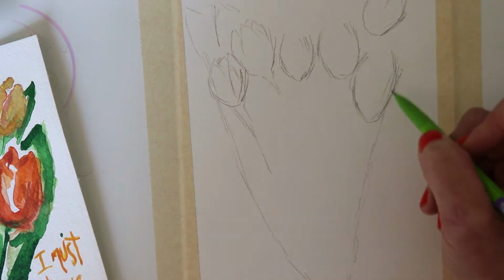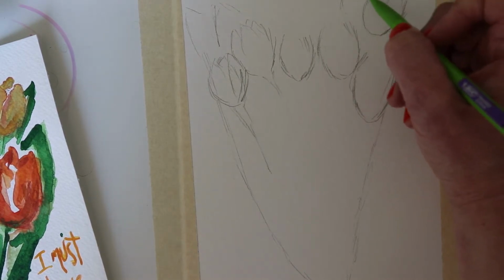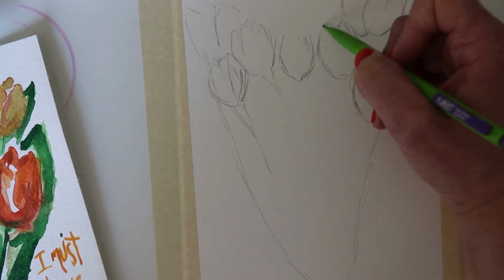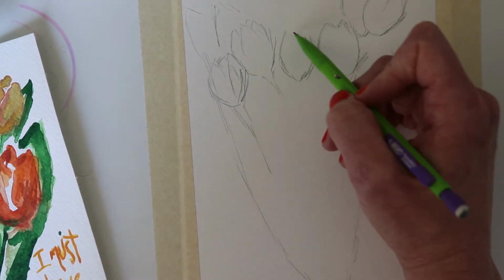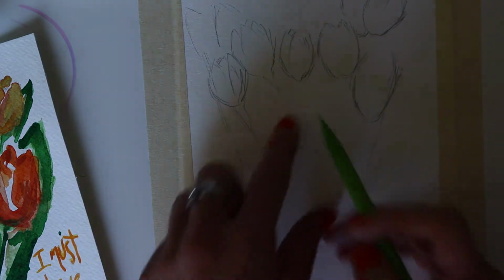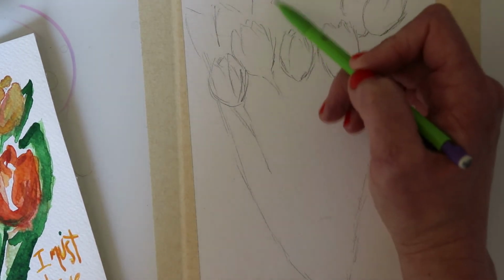And with the 7th one, I think I'm going to have it right over here. We're going to have it peeking out behind here. And again, I have a little bit more of a group of tulips that are doing their own thing. If you wanted to make them a little bit more orderly and have them all together in almost a row, you can certainly do that. Also, if you wanted to, you can make a dozen, and you can add some more in here or all the way out here, whatever you'd like to do. I'll outline here where my stems are going to be.